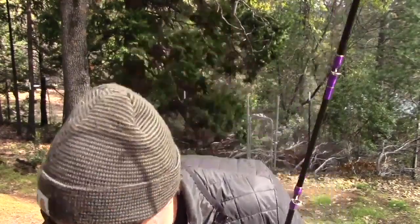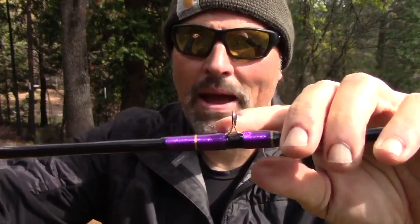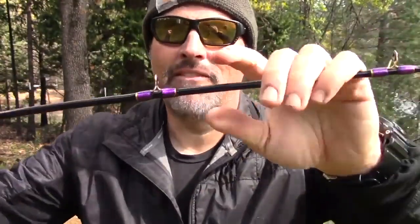The Kel Kellogg trout and salmon rods are here — I can finally talk about them. I've been fishing them for a while. Here's that original prototype rod you saw me using in the beginning of the video. The real deal is here. And I forgot to mention one thing — every guide is a double foot. That means it has support on both sides. Don't be fooled by rods with single-foot eyes — that eye is waiting to bend and let you down. I invested the extra money and sprung for double-foot guides because I'm all about value, performance, and durability.